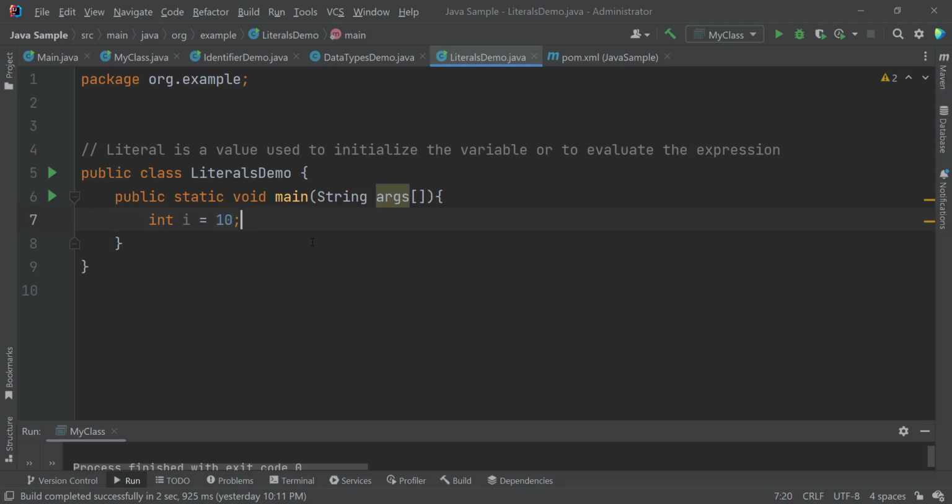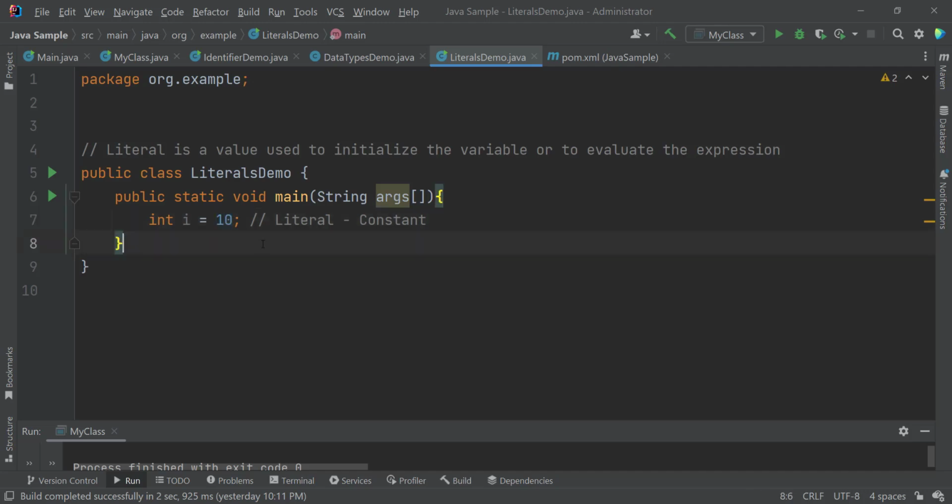Okay, it is also known as constant. Both are the same thing, literal or constant. So the meaning of constant is that the value cannot be changed. So this 10 cannot be changed, 10 remains 10 always.